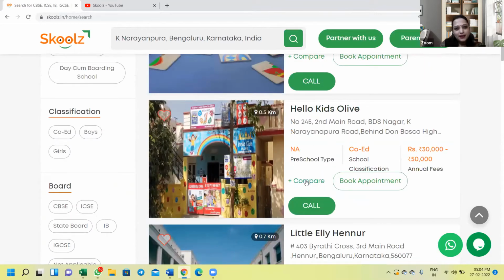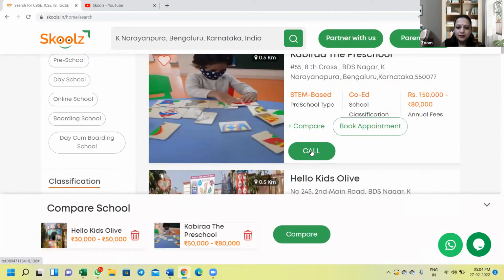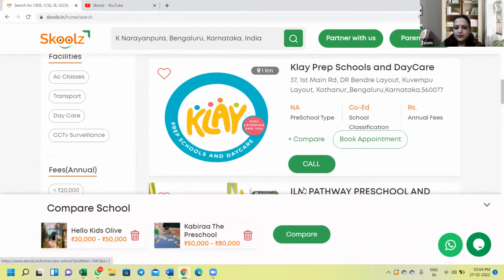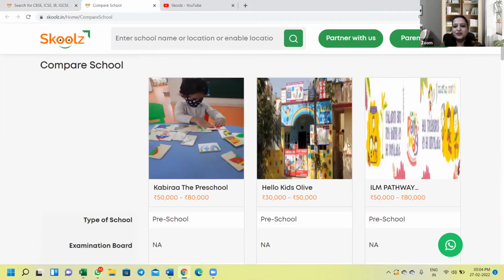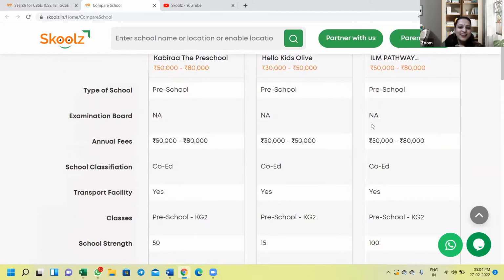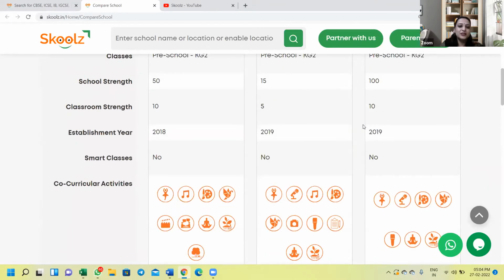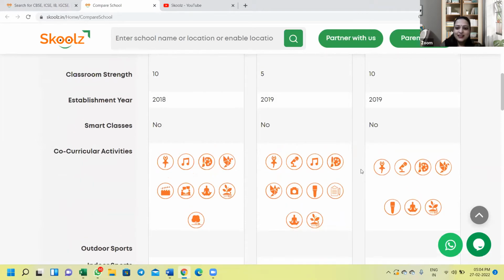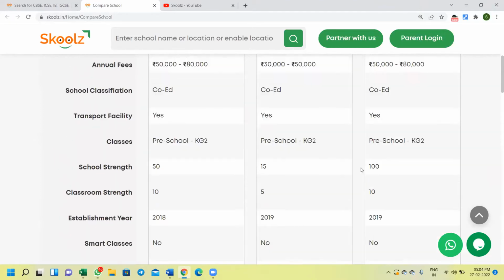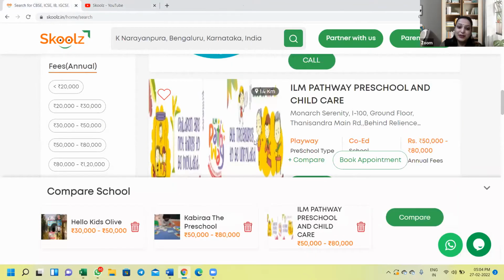So if you have to compare any 3 schools, you can pick one school and another. I've just picked Kabira here. You can pick any one. Let's just pick this. Another click of a button and every relevant information about all these 3 schools will be displayed. And the comparison is so easy that a parent can make a very educated choice about which school to pick for their precious little child. All the extracurricular activities are also listed and highlighted. So it's the categorization and everything has been done so that the ease of picking is there. So this is something that parents are enjoying and actually benefiting.